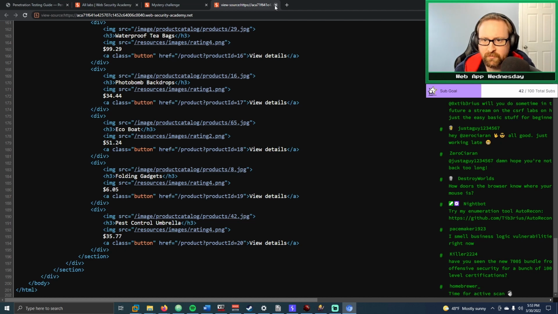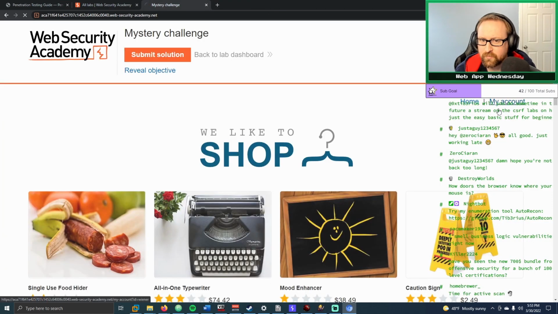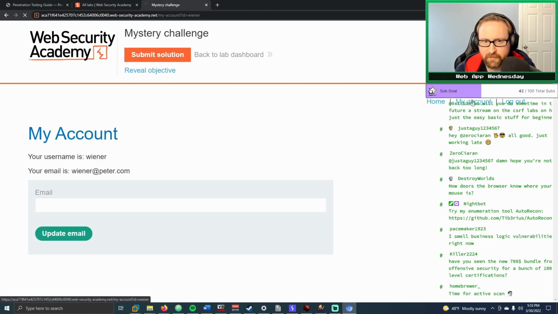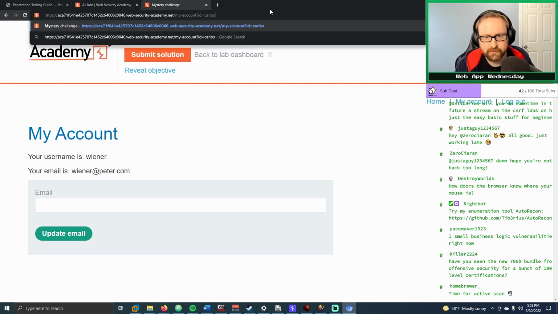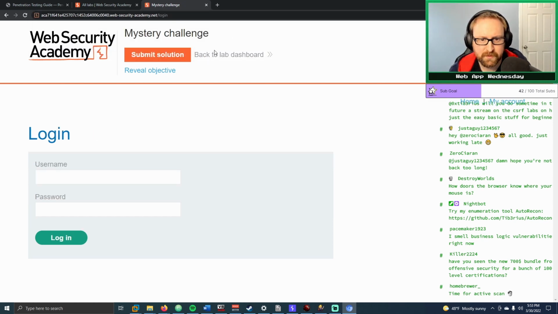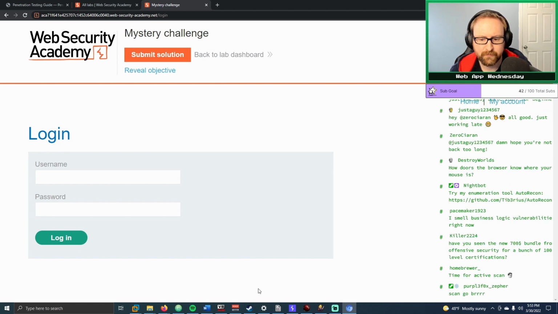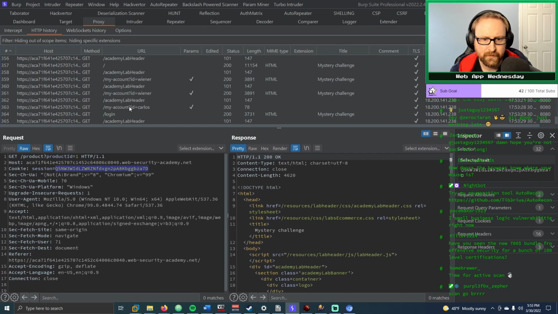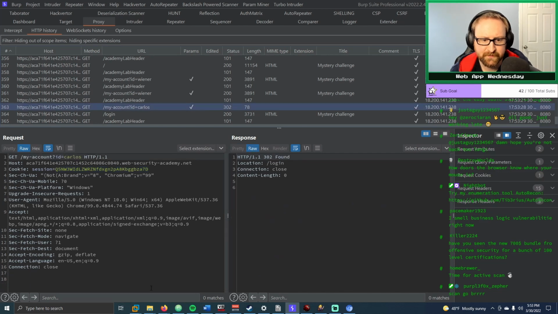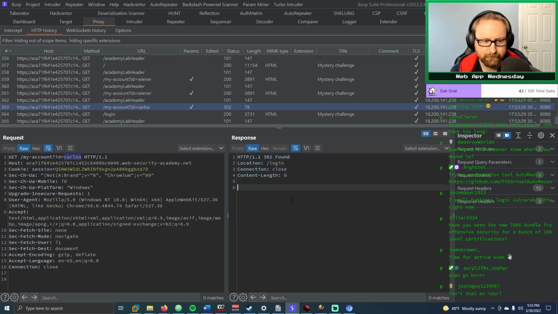We've got access control, which we pretty much attempted by going to an account with a different ID. Wiener is your usual account, and Carlos is, generally speaking, the other account that you can get to. But it looks like in this case, if you try to access Carlos's account, you get redirected to login.